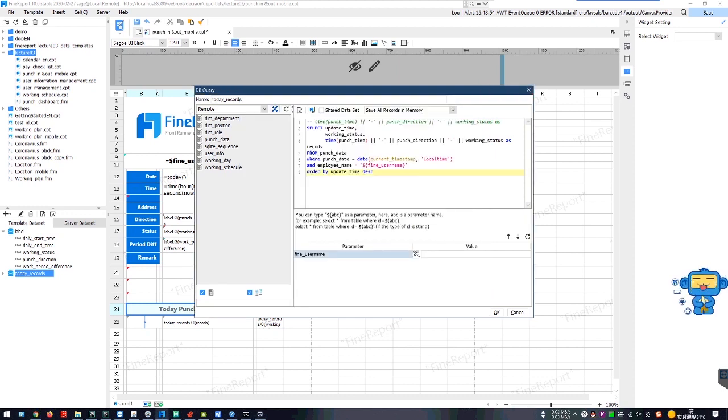And this is empty, because FineReport will recognize the value automatically by using the current username. You don't need to fill in any value.